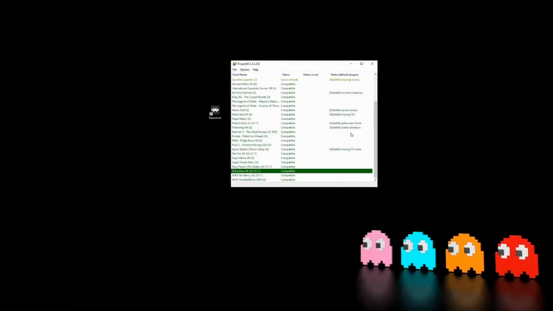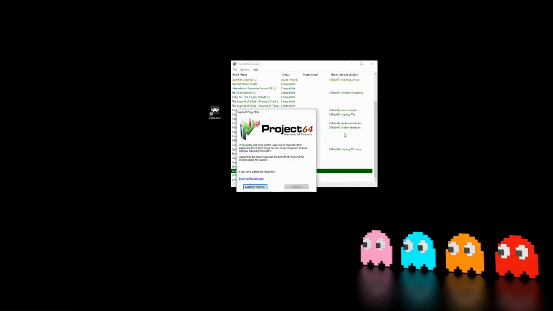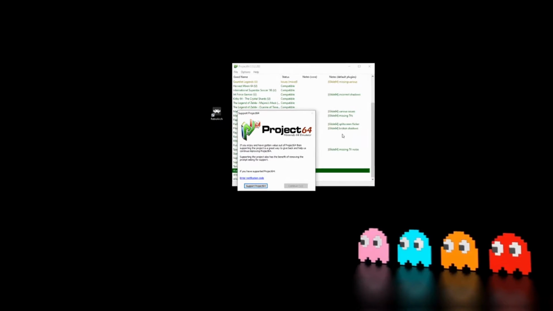There is a catch with Project 64. That is, after a few startups, it comes up with this little folder here, which just asks you to wait. Well, what it asks you to do is consider contributing, so you don't have to wait. But otherwise, if you don't want to contribute, you'll have to wait 30 seconds, I mean, it's up to you. I don't find it a huge inconvenience to do, but if it really irritates you, then maybe RetroArch is a solution for you. But there you go, just so you're aware.